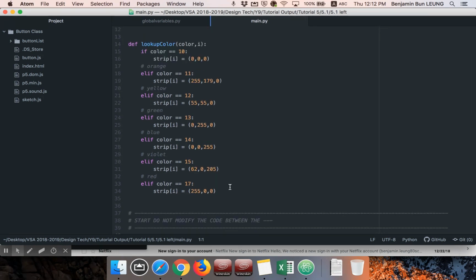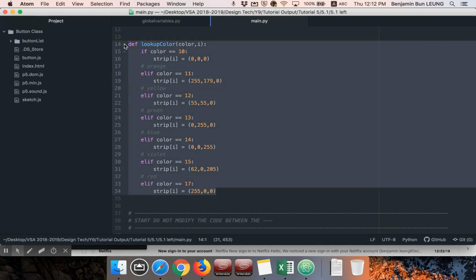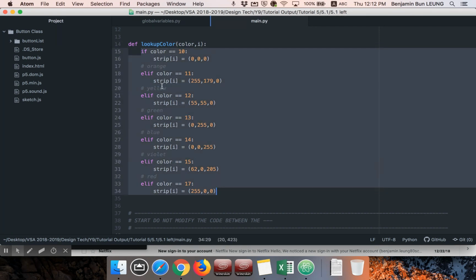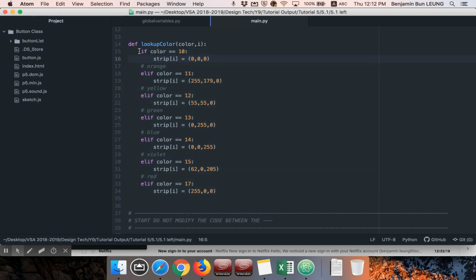And the first part I want to go over and explain is this lookup color function. So the lookup color function has what's called an if-else chain. So first, what we do is that we check if this variable called color has the value of 10.